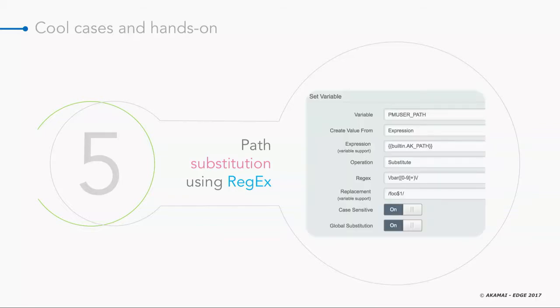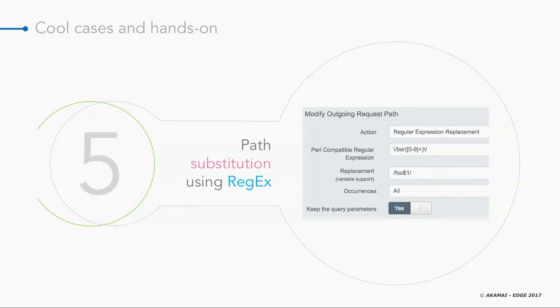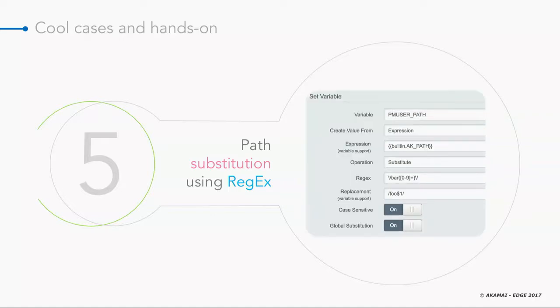For example, you can use set variable, the behavior that we just mentioned. As you can see, we have a regex expression there, and we are using a replacement, which is foo, and then the value that we extracted, which is in this case a specific number. Or you can actually use a behavior directly, which is modify incoming request path, which also has this option of regular expression replacements. In this case, we are not using PM variables, but we wanted to show you that you can actually set a variable with this value and do whatever you need.